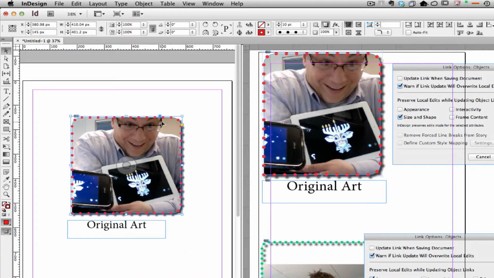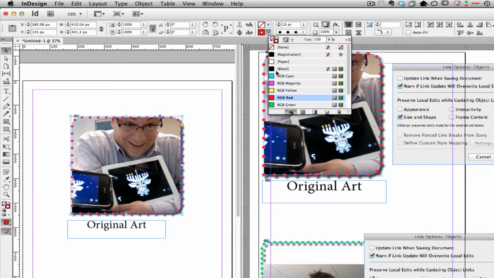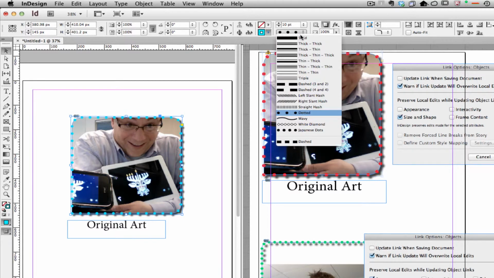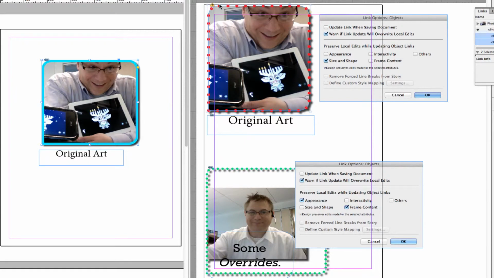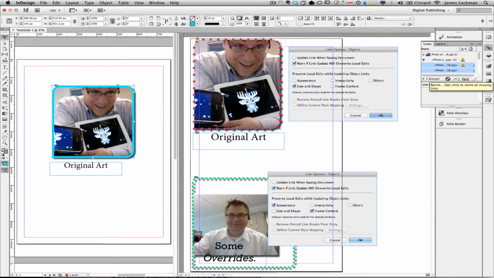Going back to my original frame, we'll change the color and the type of the line outside. You can see that obvious change. This one has lit up because it's telling us that appearance is not allowed to override. In this case, appearance is allowed to override, and so that's okay. This is the only one that needs to update. Having updated it, you can see that we've now taken on the new appearance, and hopefully you're getting a good sense of how these different options work.